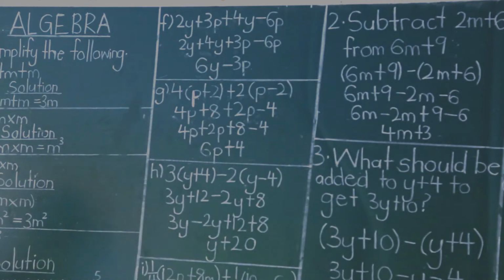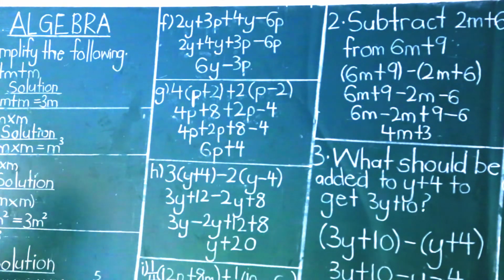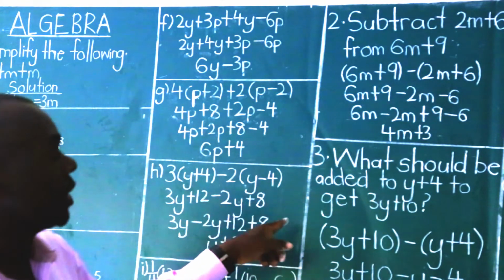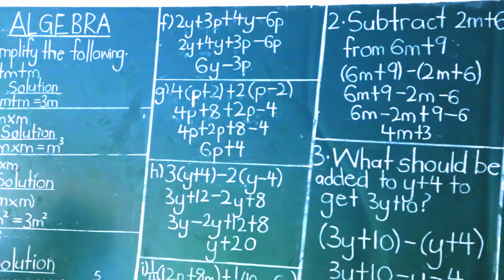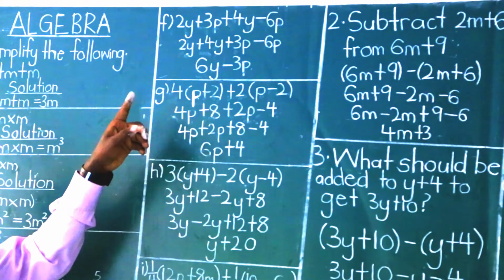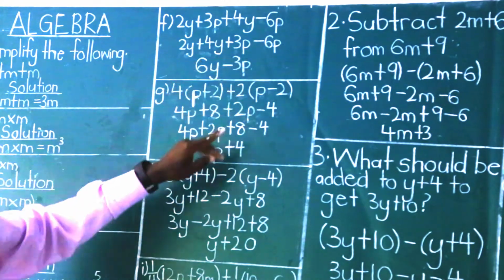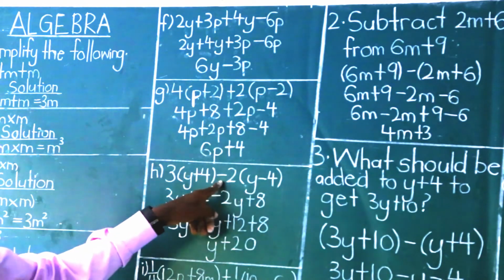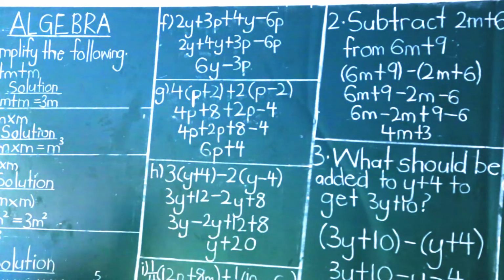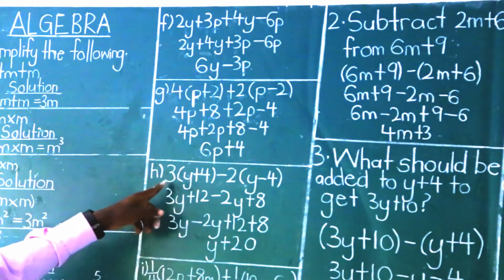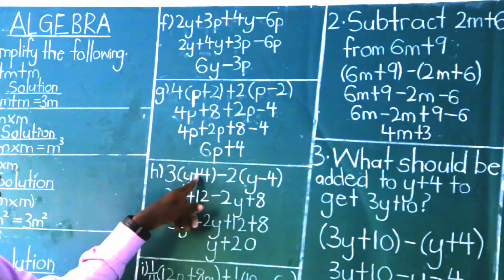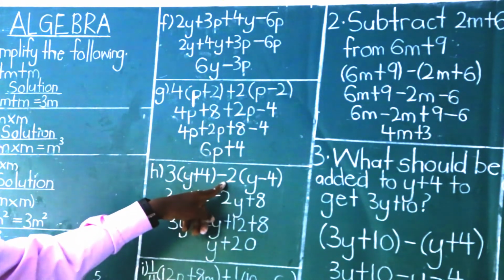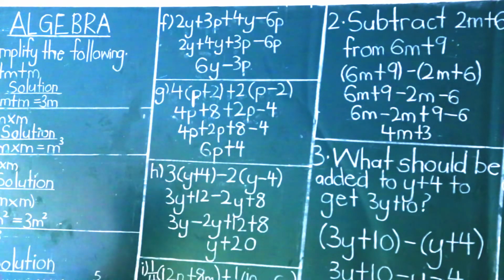Then you go to part H of number 1, which still tells us to simplify 3 into y plus 4 minus 2 into y minus 4. Unlike part D where this one is a plus, this is a minus in part H. And therefore, you need to know the difference between the setting D and that of H in a way that here the opener is a positive which maintains a plus sign of addition, whereas here the opener is a negative, like I said, a negative opener changes every sign inside the brackets.